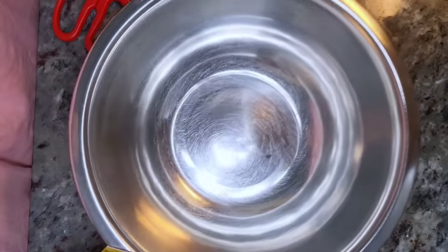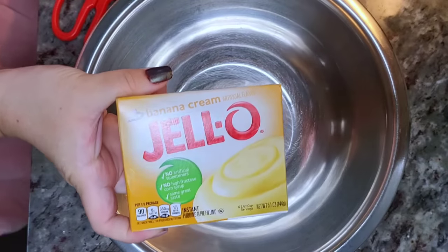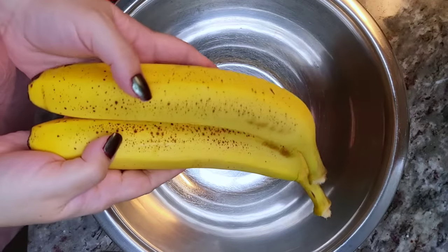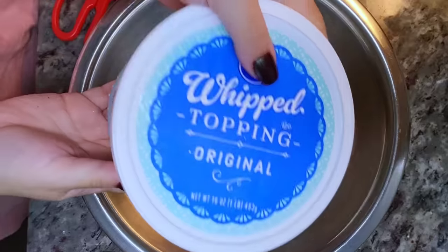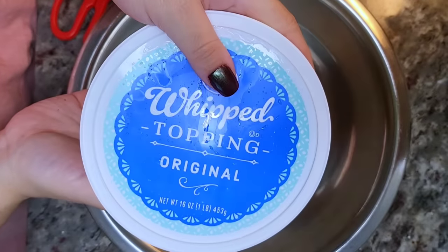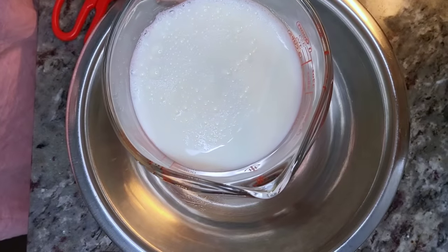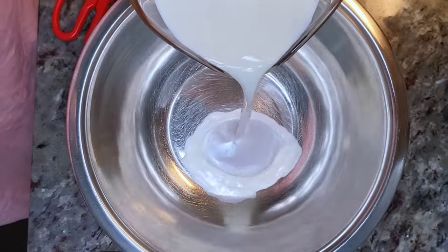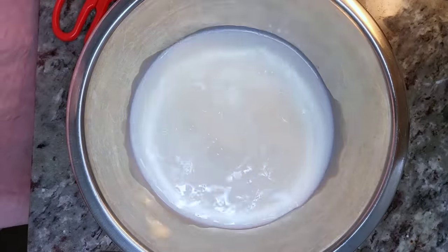I'm working with a large bowl to create the pudding. I'm using instant Jello pudding — the banana cream flavor, though you can use vanilla. I have two large bananas. I'm also going to use around eight ounces of whipped topping Cool Whip. You can make your own whipped cream with heavy cream, but this is the easy route. I'm starting with three cups of cold whole milk — two percent also works for the instant pudding.